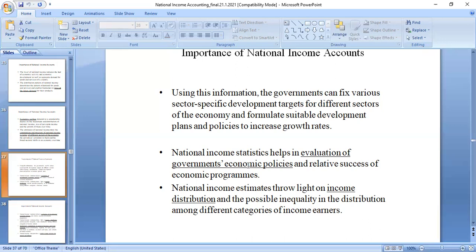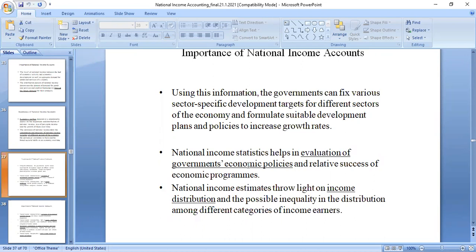Then the national income accounts also help us to determine the level of income distribution, or the level of income inequality. For example, you may realize that maybe the private sector is faring better than the government workers, like we've seen compensation of employees, rental income, and corporate profit. So those figures will guide us that maybe it's the private sector that is faring well in terms of income distribution, and maybe the government workers are not faring well.